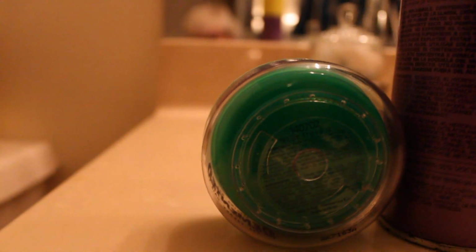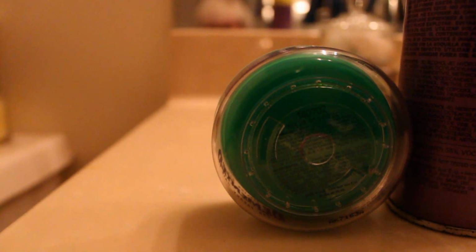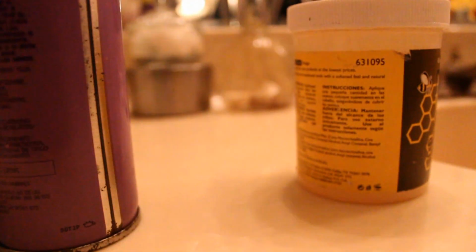So here's a styling agent that I'm going to be using, just because that's what I've always used. Any kind of super freeze hairspray and any kind of beeswax, which you don't really need. It's a matter of preference. I'm going to use the green stuff. Some people use the beeswax, but yeah.